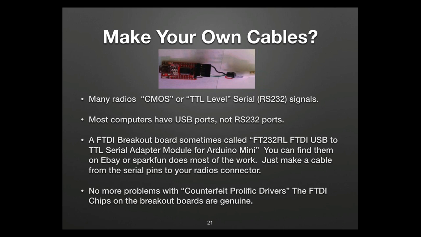I've bought a couple and haven't had any problems, although I was told you might still hit a counterfeit FTDI chip. These have an FTDI chip on them instead of a Prolific chip.